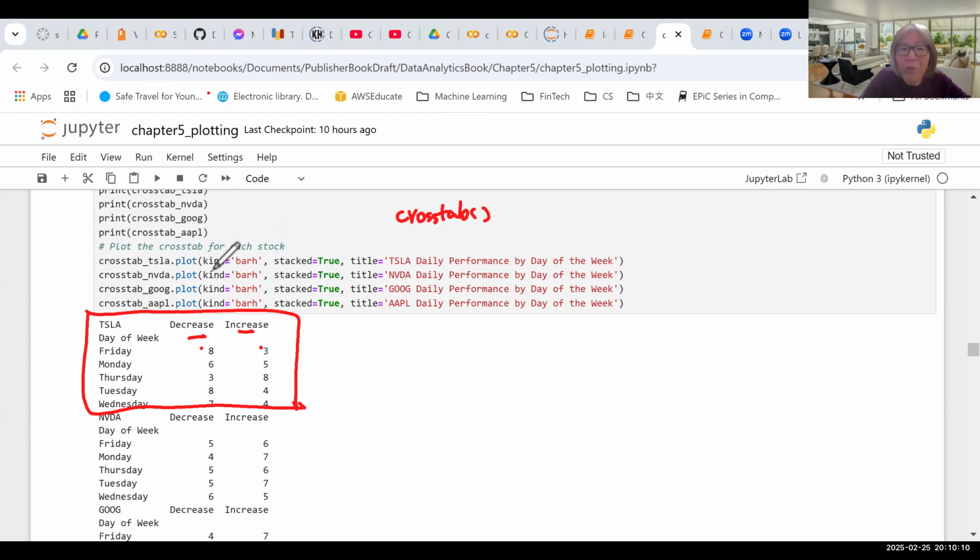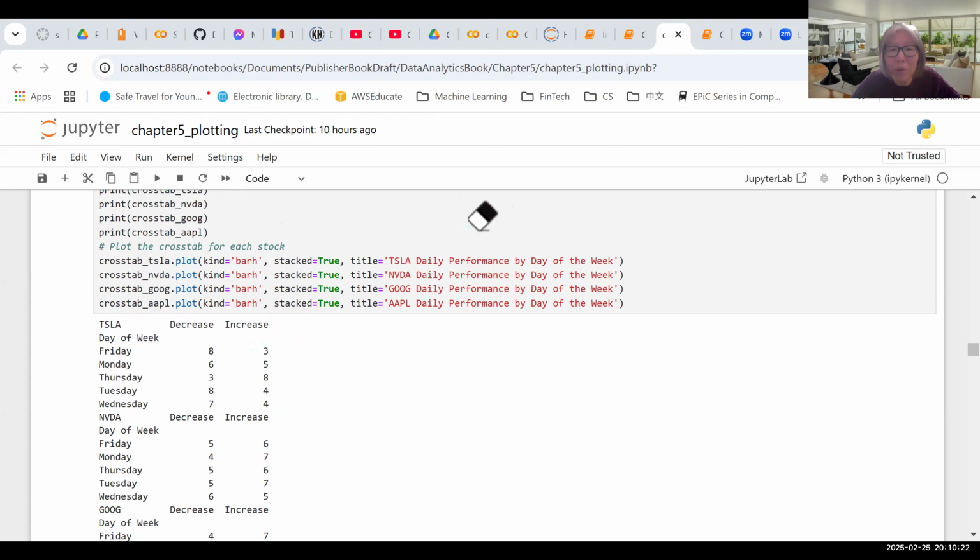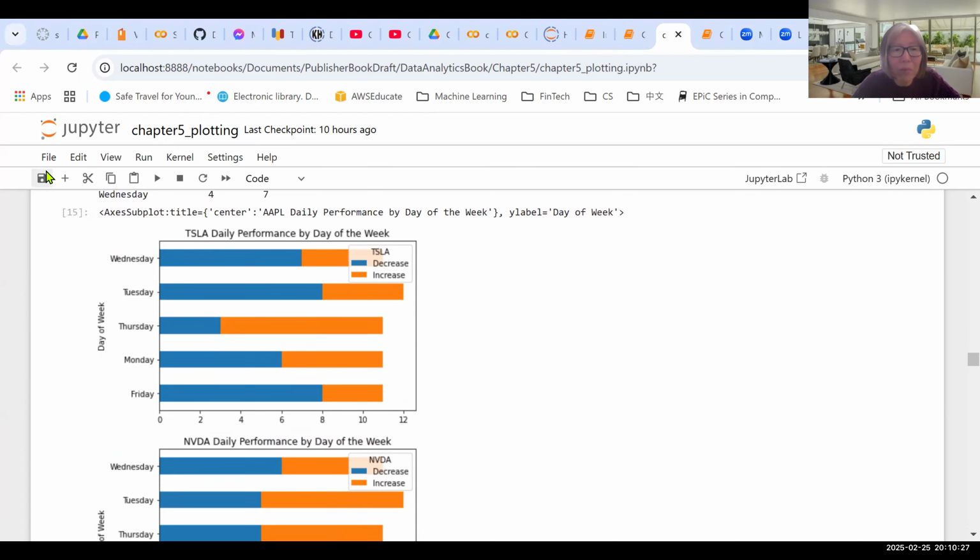Then what we are going to do this time is a horizontal bar. We want to see some comparison about the increase and decrease between the different stock tickers. So for the plotting of the crosstab, we first take Tesla, for this ticker, then for each of the days, the number of increase and decrease.